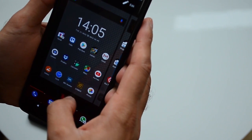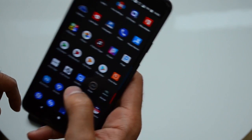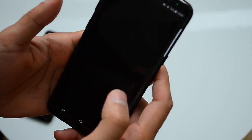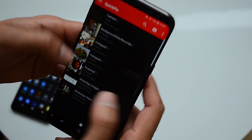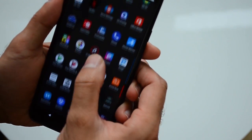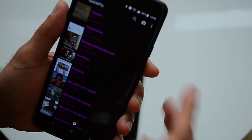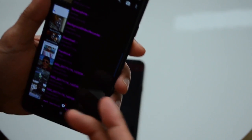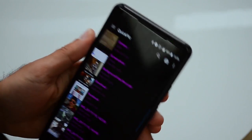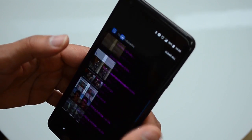One other app I used to use was to view my gallery — all my photos and videos — using an app called Quick Pic. On the Samsung I have Quick Pic, it's easy to browse, very straightforward, and super fast. I can get Quick Pic on the Google Pixel, but I found a limitation specific to the Pixel with this app which no one seems to know about online. All of the text is in purple or pink and there's no way in the settings to change it to white, which it is in every other version of the app. I've resorted to using a separate gallery app instead.